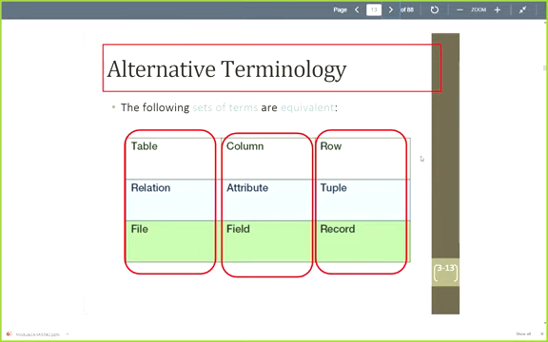Say, for example, among all these words that you see here on the slide, the term file is the most confusing, because usually we think of a file as something physical, as a matter of speaking in the computer world, saved on your computer. But in a traditional database, it actually represents some sort of data structure. So the first segment of the recording will stop here.